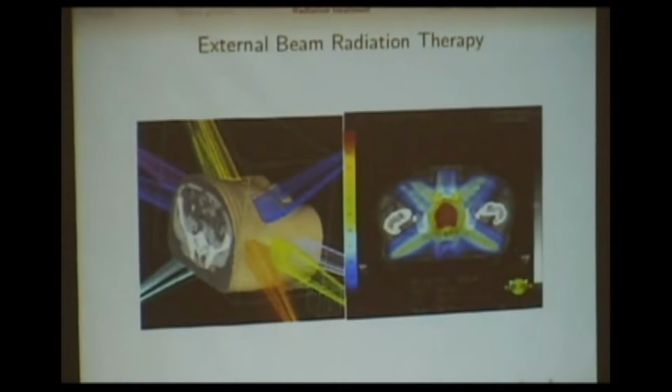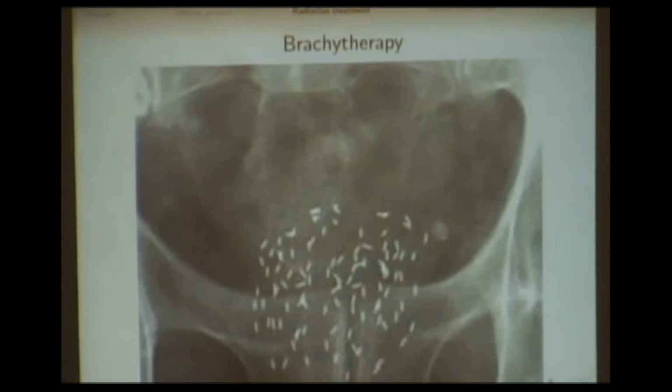So here's a schematic of external beam radiation of the prostate. Here's a part of the human torso, and then you apply radiation beams from many different directions with an outline of the prostate. And then if you show the overlap, you get a high concentration in the red region where the real prostate is, and low concentration in surrounding regions. So with this method, you can very sharply follow the contour of the prostate. It's quite amazing.